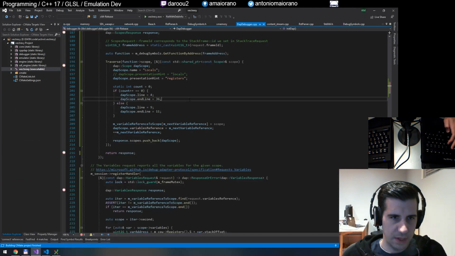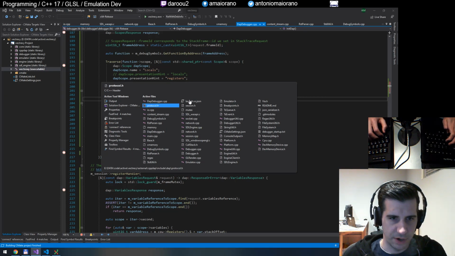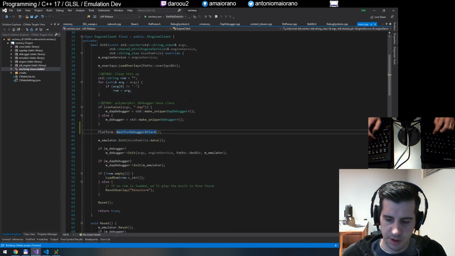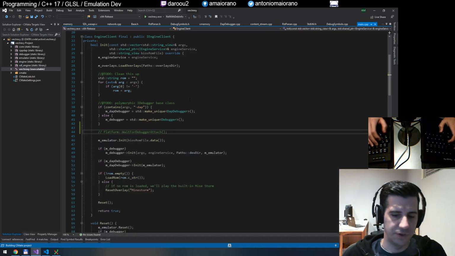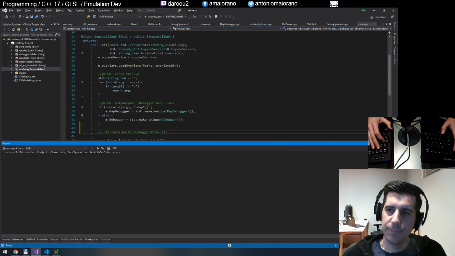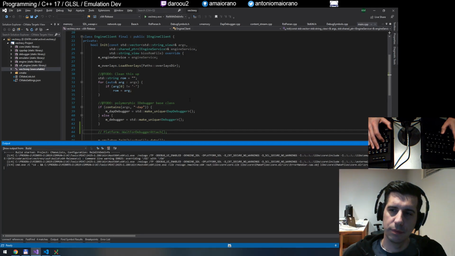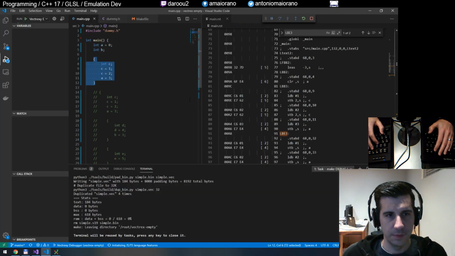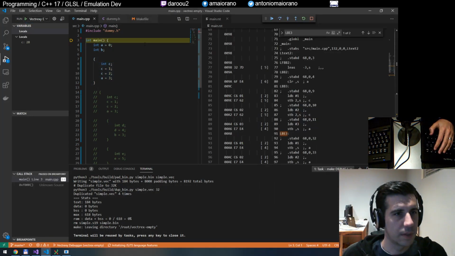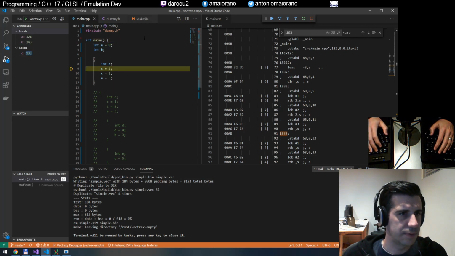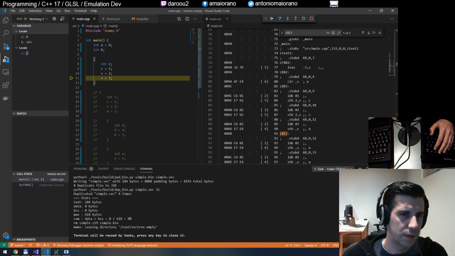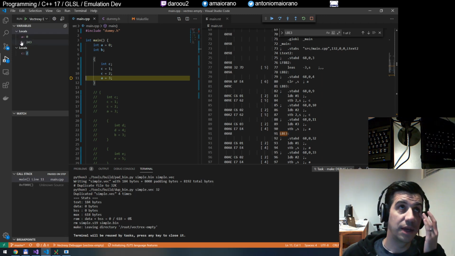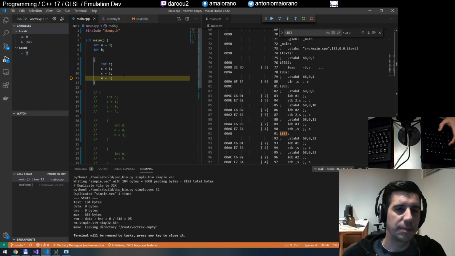And let me take out the wait for debugger that I have somewhere here. It's going to go a little bit faster for me to try this out. So that pretty much looks the same. I'm not seeing any difference really. So maybe the presentation hint here is more useful in something like Visual Studio.